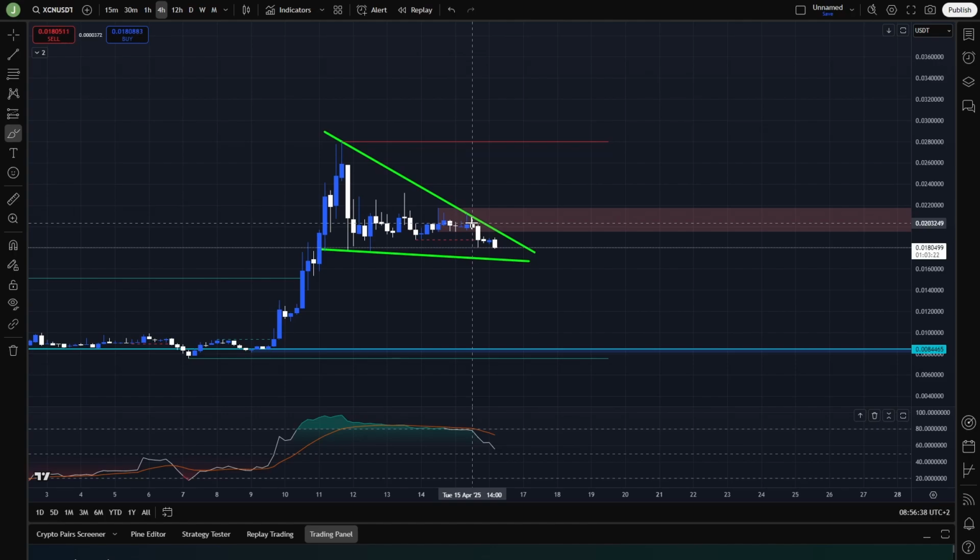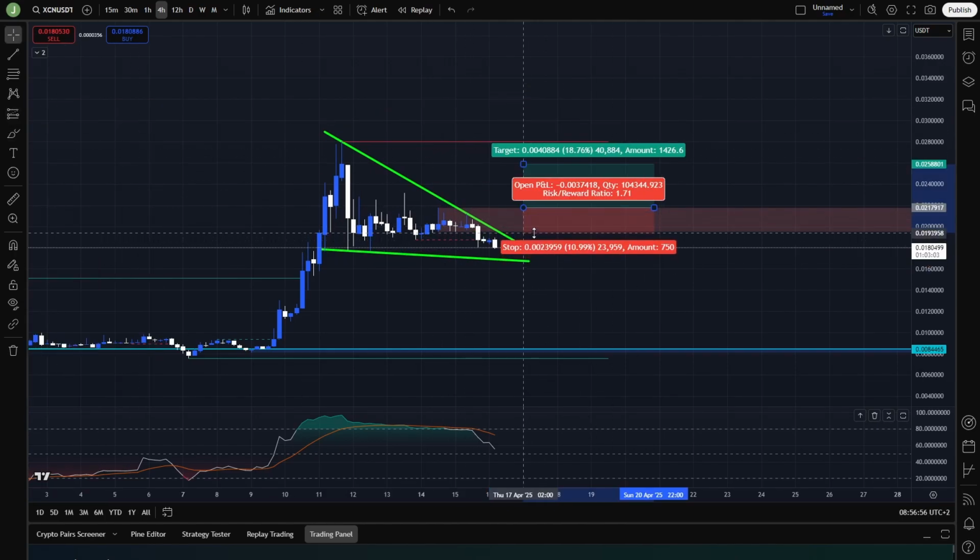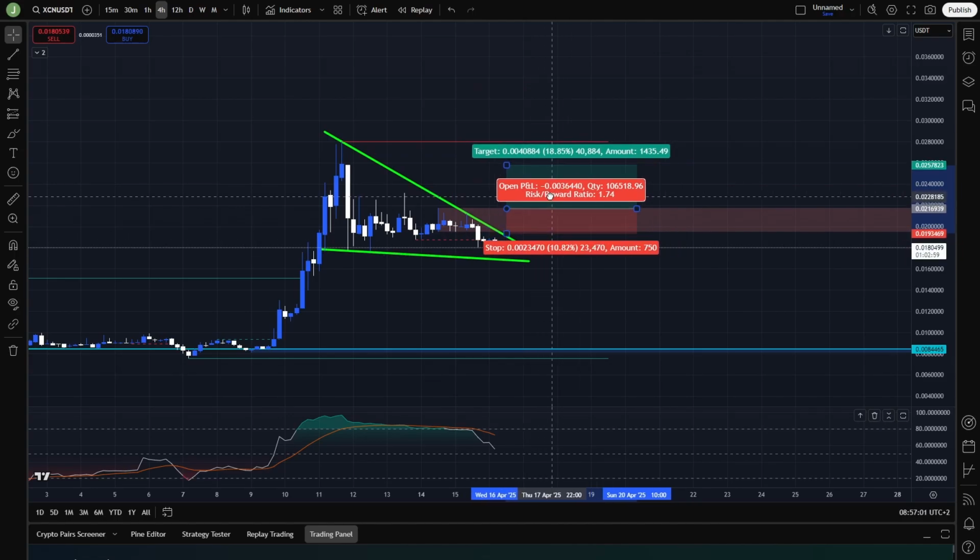I hope it's understandable. But let's now get back to that 4-hour chart. Here we are having this bearish order block, which is between level 0.0218, and the lower area is the same as previous one. But again, to open here a long position, I want to see a support confirmation of this bearish order block. This will give you safer stop loss because it will be around that 10.7%, but this is kind of similar like placing it under this support.